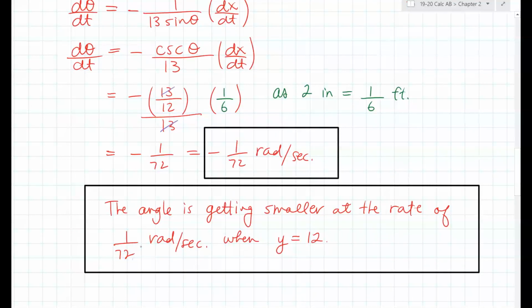Notice I didn't put negative on the answer because I said it's getting smaller. If you don't want to say that it's getting smaller, just say that the angle is changing at a rate of negative 1/72 radians per second. But it's up to you how you want to state it. I usually give direction whenever I'm writing the answer. So it's moving left, moving right, up, down, shrinking, growing. That's the way I tell them about the plus or minus. But you don't have to do that. You could literally just say the rate of change of the angle is this when the following is true.